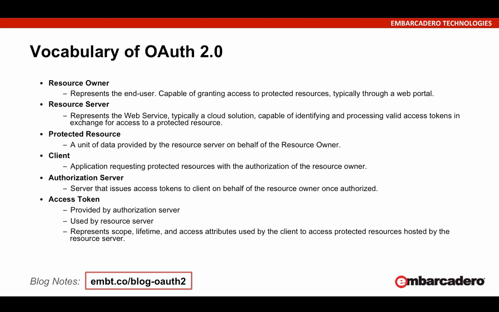The RFC 6749 standard specifies an access token as a string denoting a specific scope, lifetime, and other access attributes. Access tokens are issued to third-party clients by an authorization server with the approval of the resource owner. The client uses the access token to access the protected resources hosted by the resource server. So I know that's a lot of words there and not too much in the way of a visual cue, so I'm actually going to present next a step-by-step overview of the abstracted OAuth 2.0 flow.